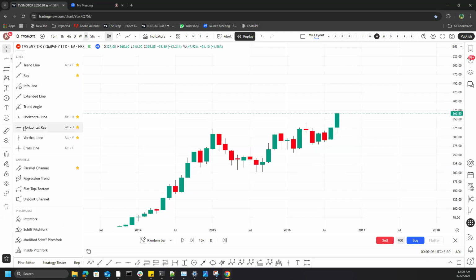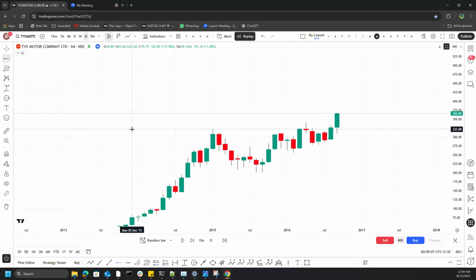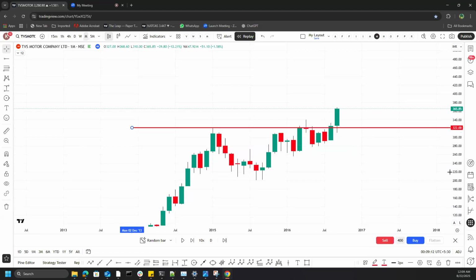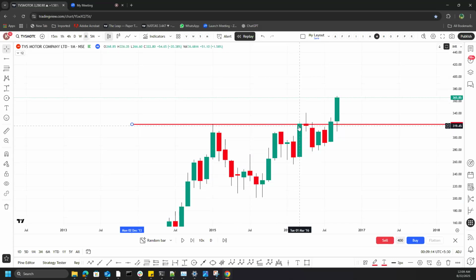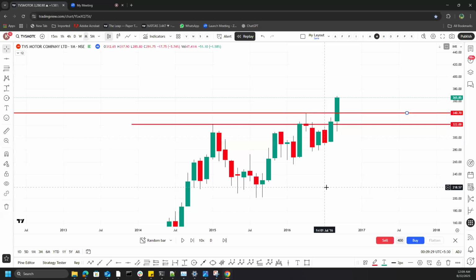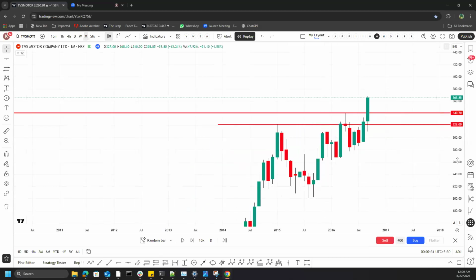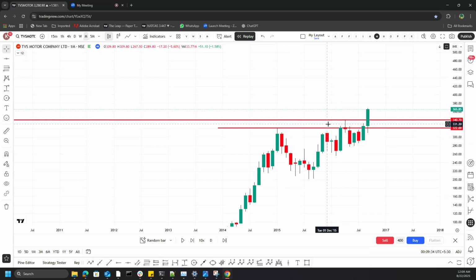And if I mark my supports and resistances here, this is one of my resistance, which is all-time high, right? And here it is trying to break out, but it did not sustain. And again, it has come down, then it broke out. Let me also mark this particular inverted hammer curve because that can also act like a major support zone, this entire zone. So ideally, I will consider these zones as very important.